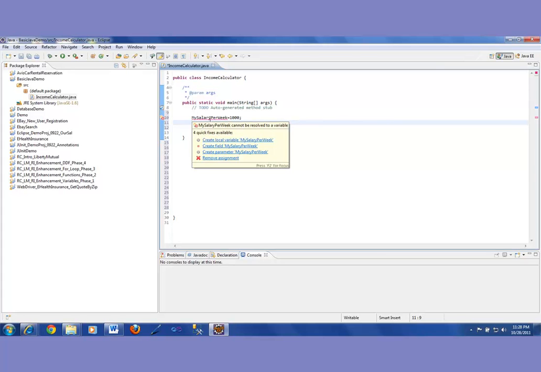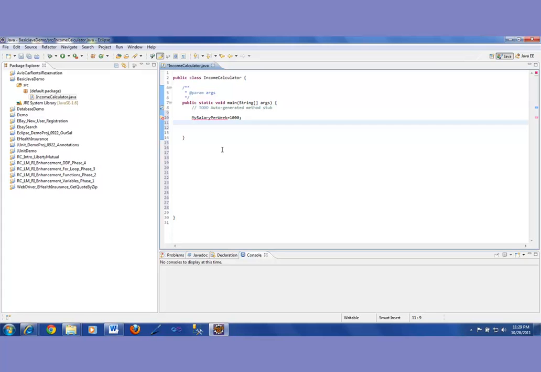So you would learn these things as you start to write some code, as to what the problem is here. The problem here is, when you try to use this 1000 and put it into this, you're saying my salary per week, which is an English statement. That's an English statement, and the tool here, which is Eclipse, doesn't understand English.